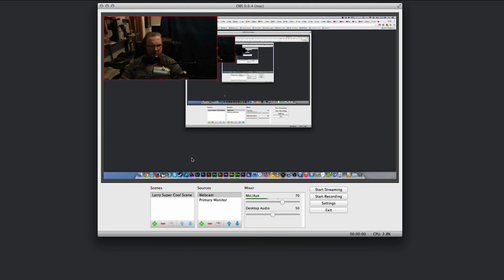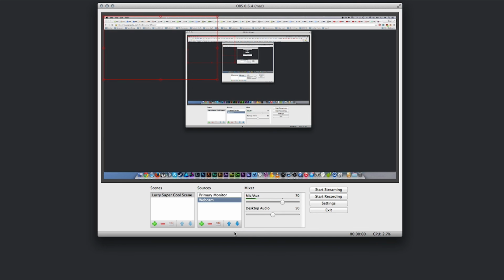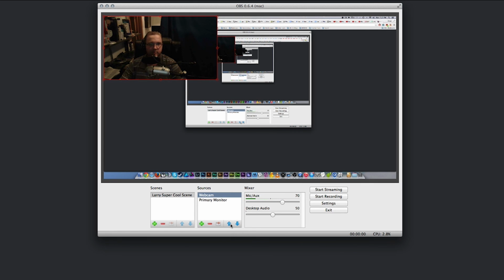And then to make sure that your webcam shows up, you got to make sure that in your sources it appears on top of your monitor or your window capture. Otherwise, you won't be able to see it. It's like layers in Photoshop. So if I click this little down arrow, where did Larry go? Where did you go, Mr. Chupacabra? I'm just hiding underneath the monitor layer. Just click the up arrow, and now I'm appearing again. And then after that, you just select Start Streaming, Start Recording, and you're off to the races on the internet.